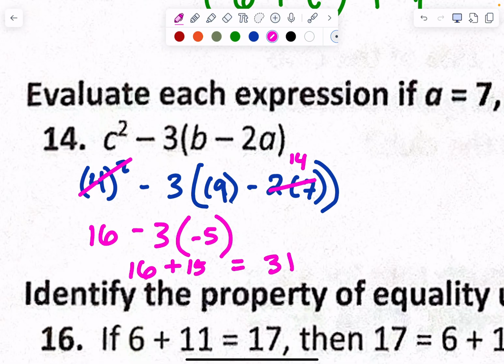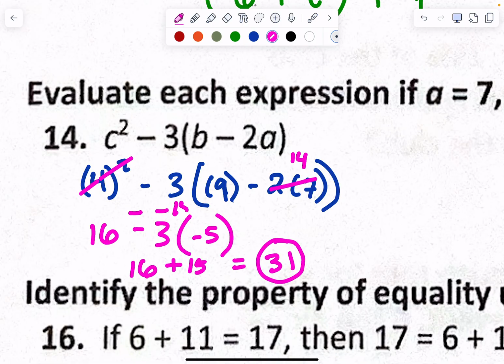Wouldn't that be negative 15? No, a negative times a negative. It would be like minus a negative 15, right? Or plus 15? Wait, no, but it's a negative 3 times negative 15. Inside you have a negative 5 and you have a negative 3. So that would just be 15. Plus 15, yeah. I'm 31. Did we get 31?